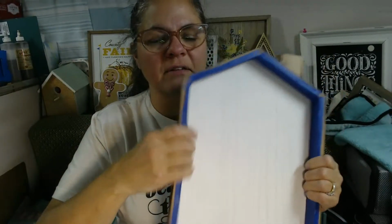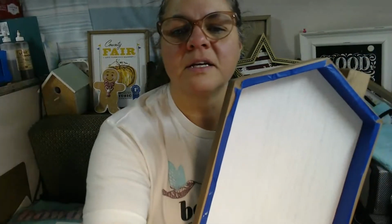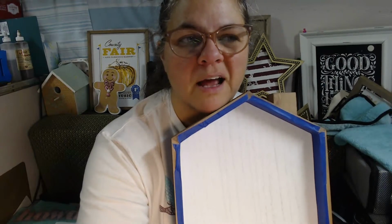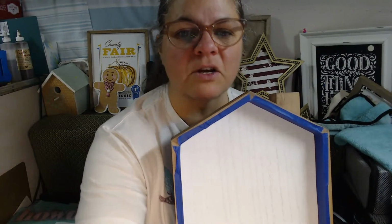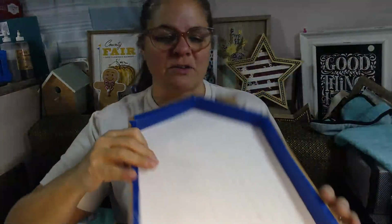unfinished craft, like wood surfaces in craft stores. So look around. I have found them at, I'm trying to think where I bought mine. I think it was Joann Fabrics. I got it one year. But I have also seen them other places. So look around if you're looking for the house shape in particular, because I think it's kind of cute, and I hope you think so too.